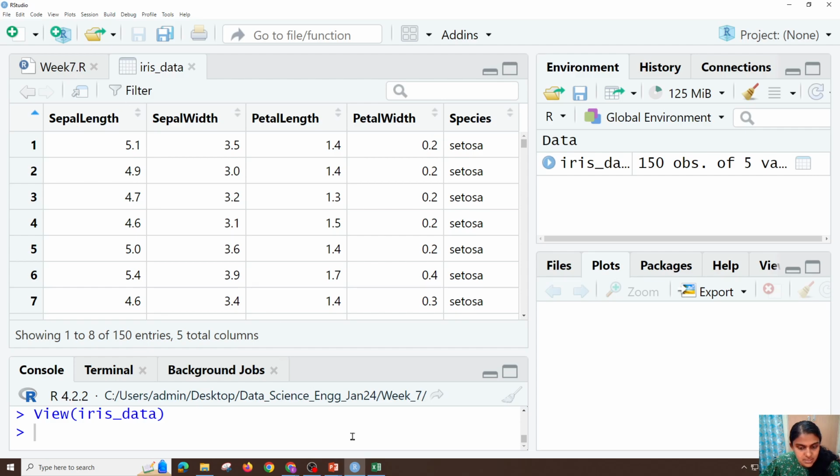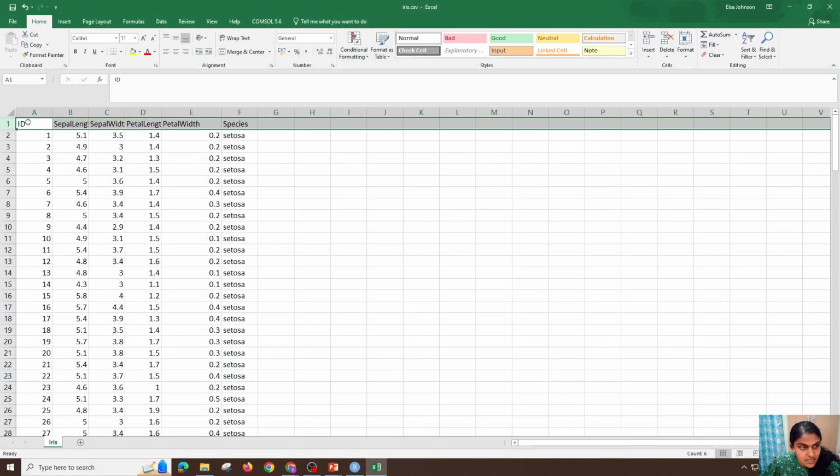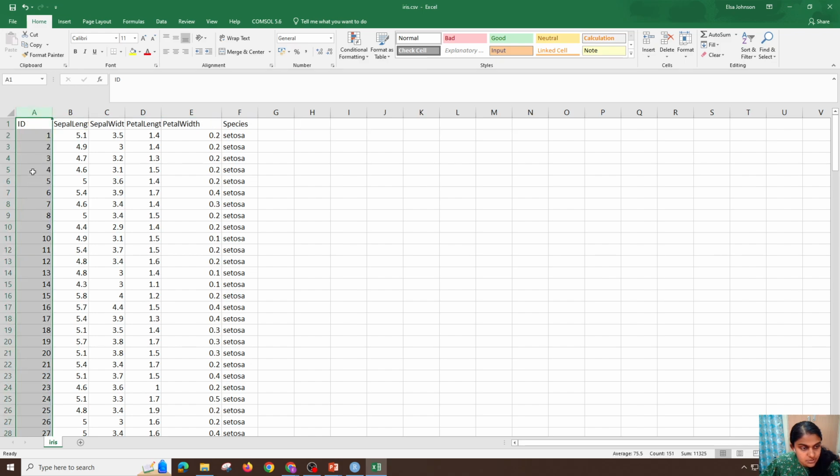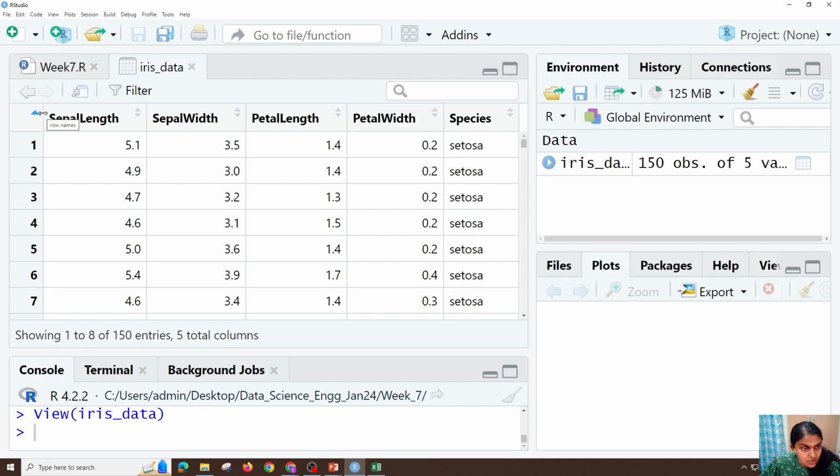So you can see here, earlier when we checked, we had the ID column. Since we have given row.names equal to ID, that is automatically taken as the index of the different entries, and so that column is now not available here. The index itself is taken as row.names, and then the sepal length, sepal width, petal width and species are there.